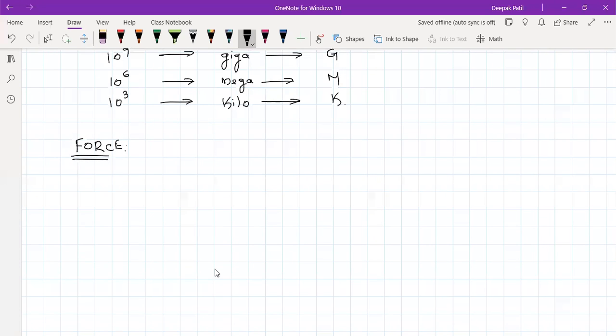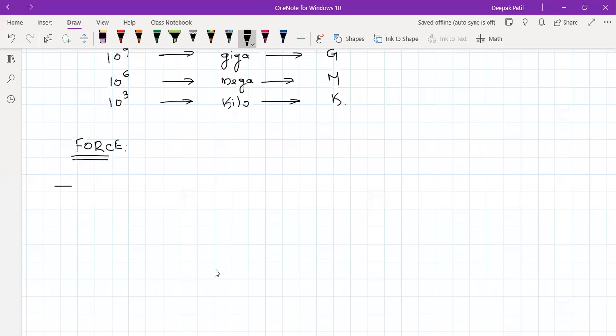Now, I already explained that force is considered as a push or pull exerted by one body on another. The force exerted by one body on another may involve physical contact between the two bodies, or it may not be a physical contact, as with magnetic force or gravitational force. But those kinds of forces we are not studying here. We are studying only the force between two bodies which are in physical contact with each other.